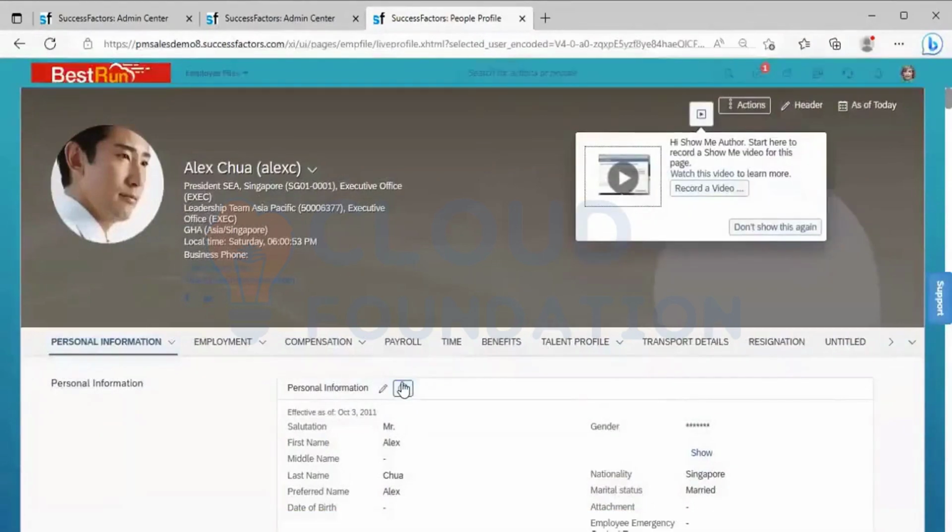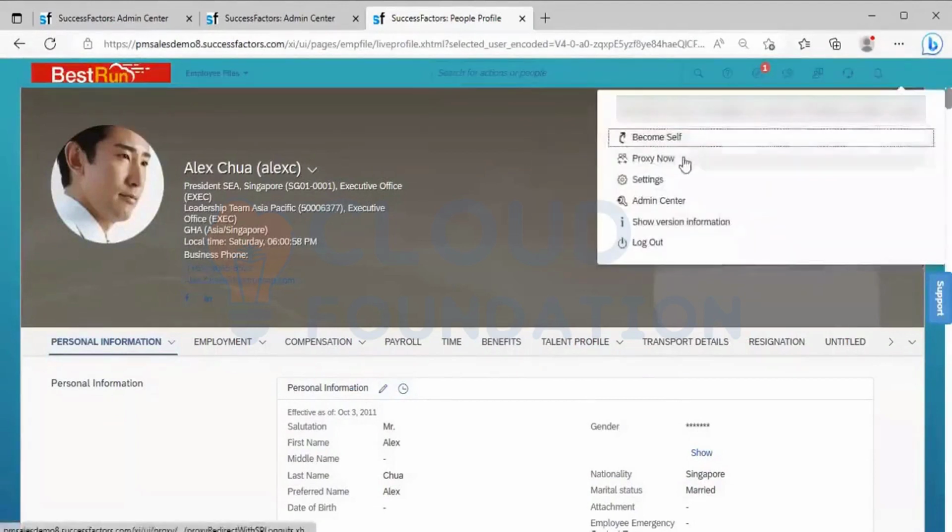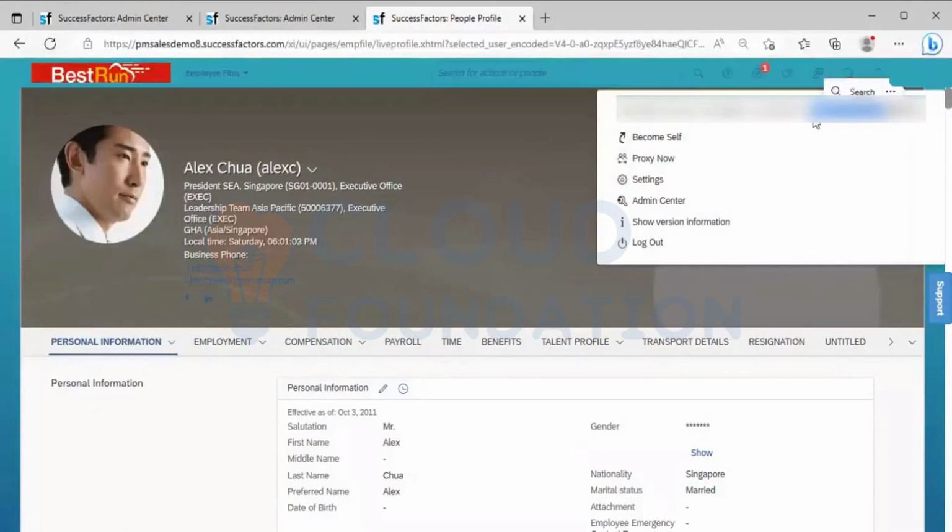Why is it there? Because this user, who is this user? Rebecca Watts. This user may also be linked with other permission roles.